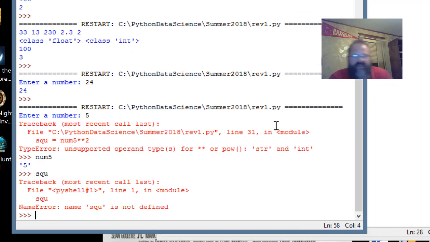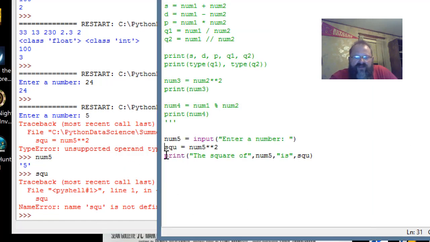Let's ask what squoo is. It doesn't know what squoo is. It says squoo is not defined. Okay? So, something went haywire before the assignment because there is no squoo. So something actually went haywire in here. So I'm thinking to myself, okay, I took 5 and I used an exponentiation operator and blah, blah, blah. And then all of a sudden I think to myself, wait a minute.